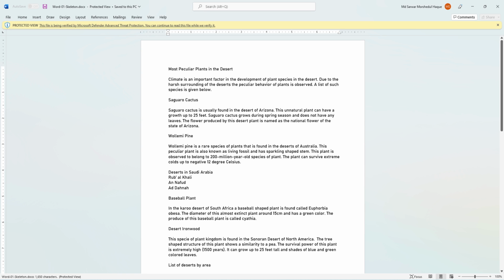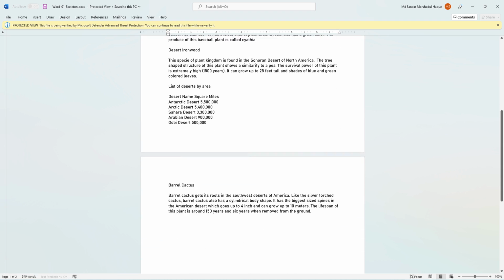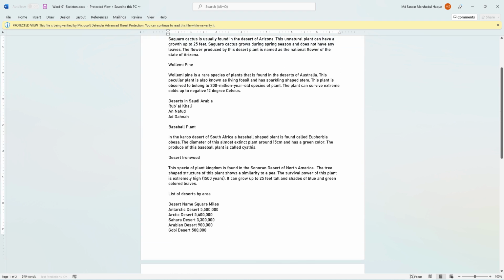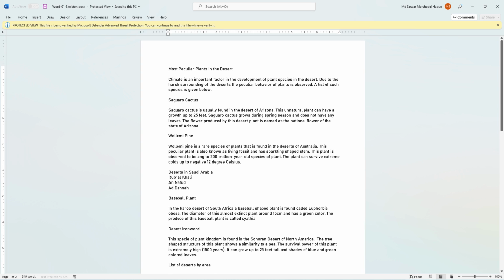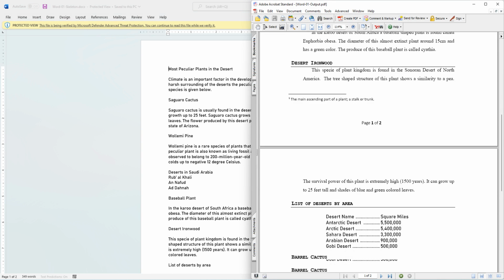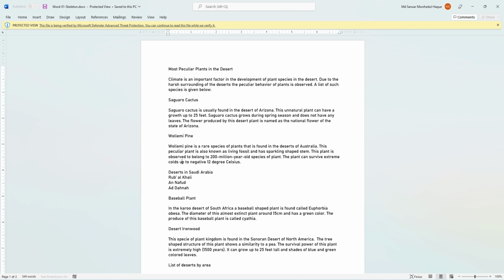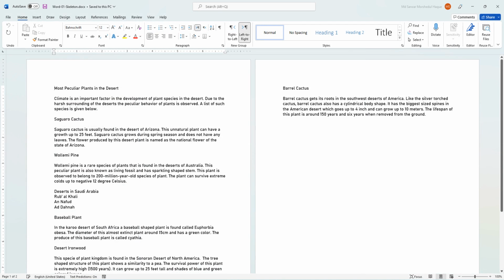There are some paragraphs and text given here, so we have to modify this document and make something like this, and for that we have to follow those questions that are given. So this is also protected, and we'll click enable editing to modify this one.